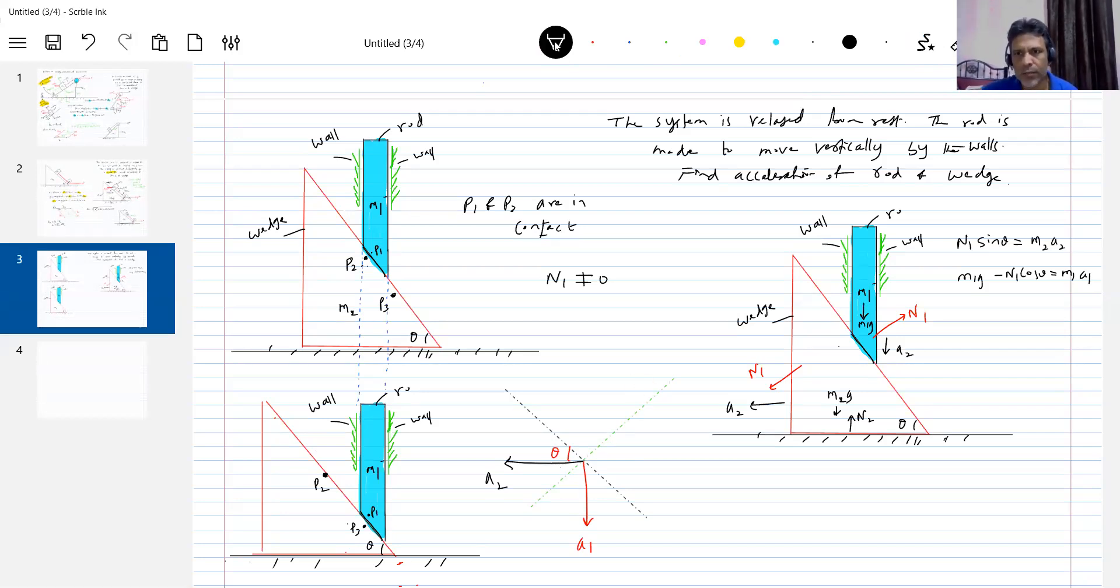So what is this? Common normal. This is along the incline. Now tell me what I should equate. Acceleration along common normal must be equal. The reason for that, N1 is not equal to 0. So here I'll write the condition as N1 not equal 0. Acceleration along common normal must be equal. Okay, what I should equate? A2 sin theta should be equal to... and if this is theta, this should be theta, no? Should be equal to A1 cos theta. Okay, now three equations, three unknowns. Solving them will get the required answer. The equation one, two, and this is three.